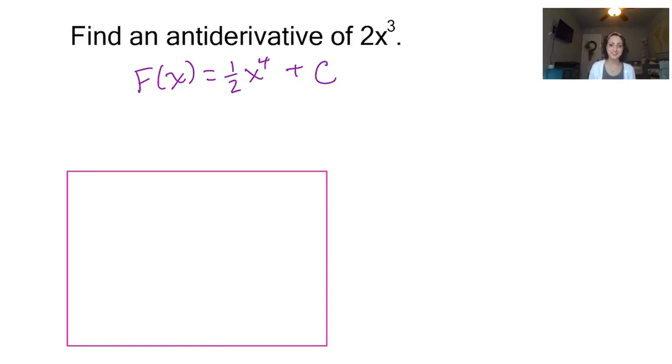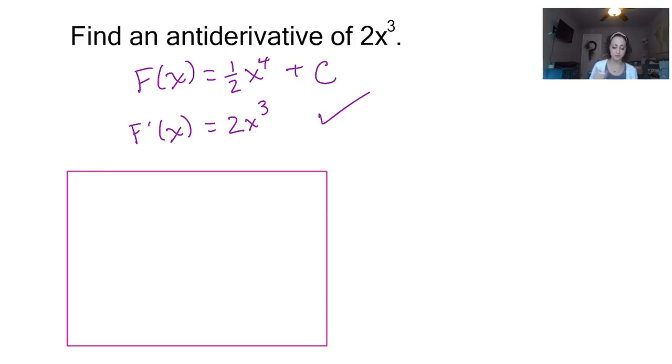Now, how can I check it? I can check it by taking the derivative of my answer, okay? So good old power rule, fly and subtract. So when I fly the 4 to the 1/2, I get 2. And then when I drop the power, I get 3, and then the derivative of c is 0, so this does indeed work, okay?